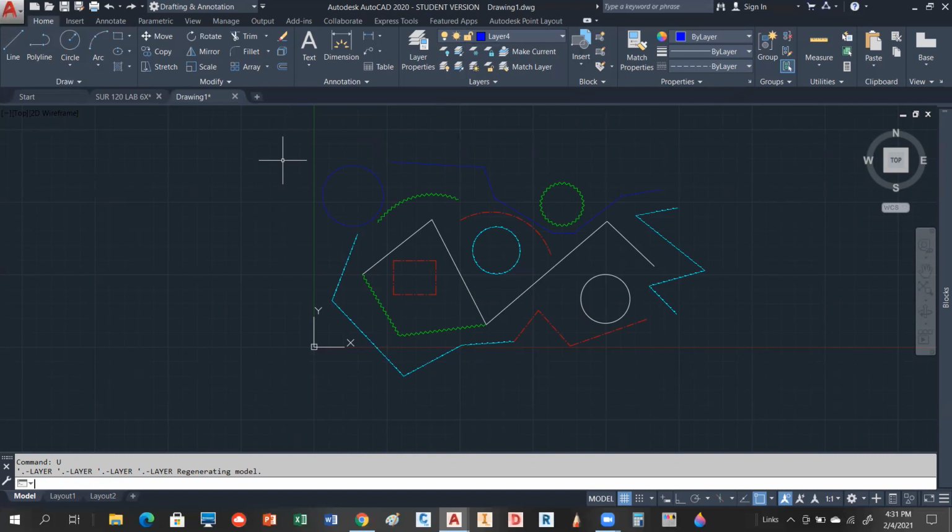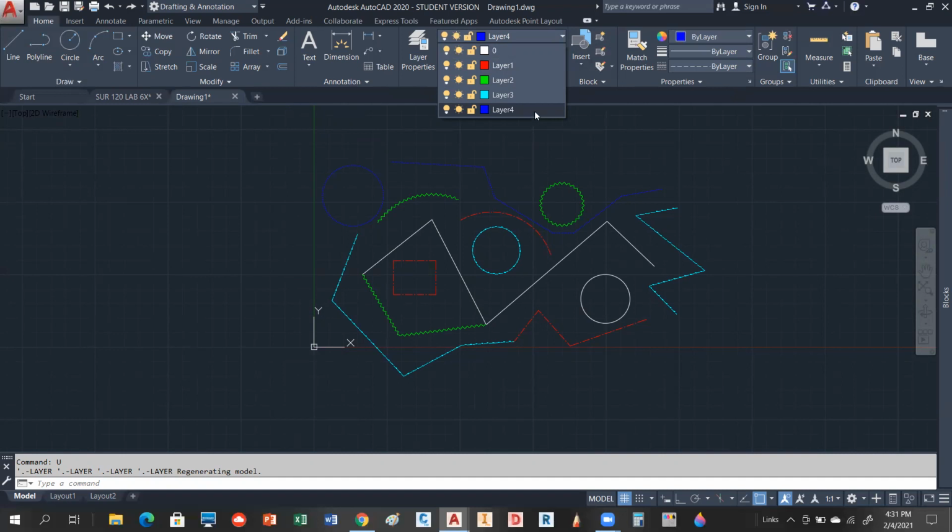So let's talk about another type of protection, and that type of protection is called locking a layer. You notice when we open this up, there are little locks here, okay? All of those layers can be locked, all of those layers can be unlocked. The current layer can also be locked, so that's not an issue. You can still draw on a locked layer. You just can't select objects that are locked.